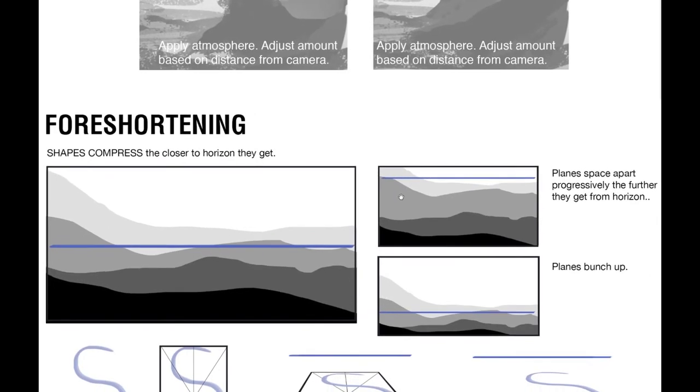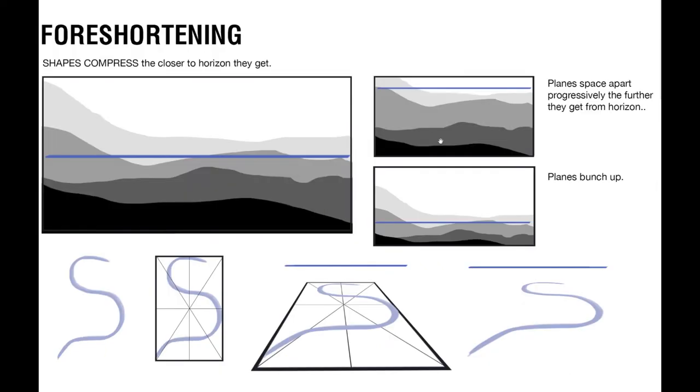All right, foreshortening. That is in and of itself an entire lesson all alone. But suffice it to say, with an environment, wherever the horizon line is, all of the planes in your image start to compress. So if we raise the horizon up near the top, the first couple of planes are going to be closer together than the remaining planes below it. As they get closer to the horizon, they're going to start to bunch up next to each other. Likewise, if we lower the horizon, everything's going to be bunched up. Here's our foreground plane, all four of them, all right?